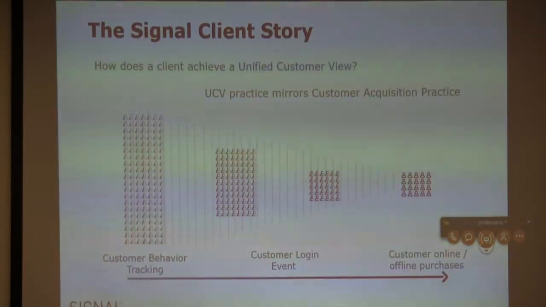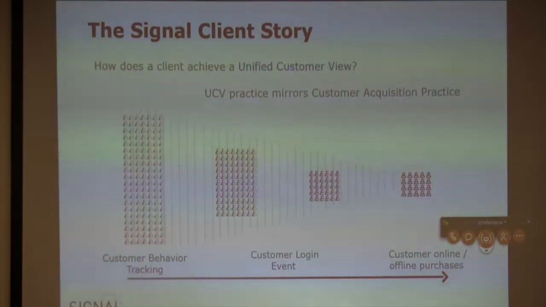So you're sitting in a meeting with a client, and you're like, hey client, you know how you can get your cross-channel data to be better matched? And they're like, no, I don't. And you say, okay, well think about your normal purchase funnel process for your customers. You run a television commercial, you expose a lot of people, but only a few of those people are actually going to go on the website and research the product you're advertising. So you get a section of that big audience, you move them down the funnel, and only a section of those people are actually going to purchase.